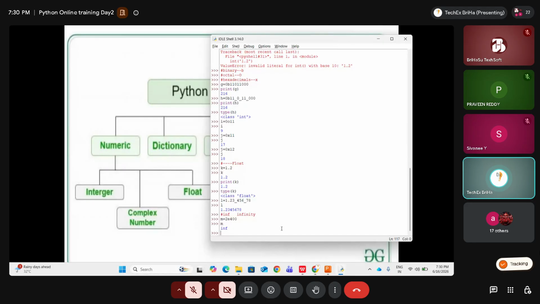Because it is beyond the size of the calculation, it will consider this number as an infinite number.